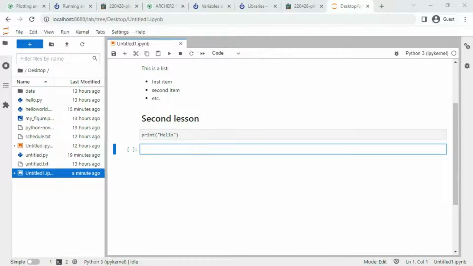We will talk about variables and assignment. When we use a programming language, one of the basic things is that we have some values, and we save these values using variables.